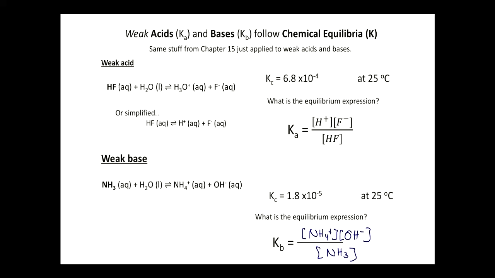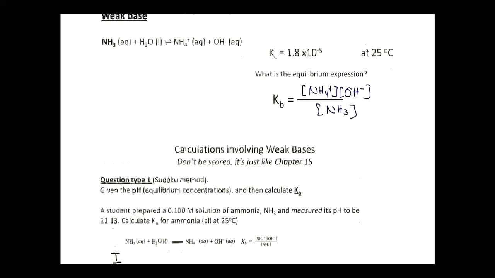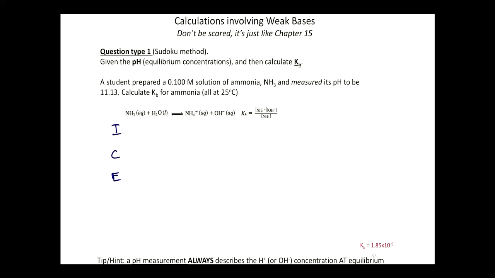So we calculated the pH of a weak acid, used an ice table. So now it's time to use an ice table to calculate the pH of a weak base. Don't worry, it's the exact same strategy. Okay, so like before, remember ice tables, there's two types. There's the one where we fill in the ice table. It's the Sudoku method. We never make an approximation, or the one where we solve for x and make the approximation. So let's do type 1 first, where we never approximate.